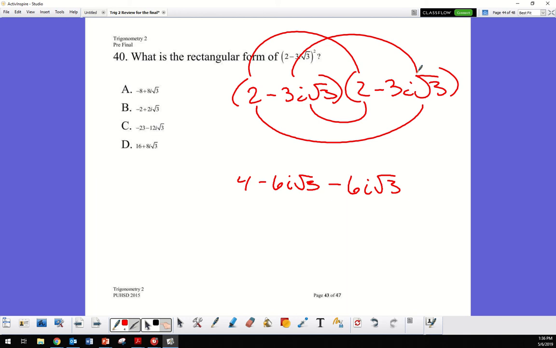Negative 9. It is going to be negative, but negative times negative is positive, but the i squared is going to change it again. So I should have a positive, but the i squared makes it negative. So it's going to be minus 9. Actually, hold on, let me do everything because I don't want to mess up anyone here. Because I don't want to skip too many steps on this one.